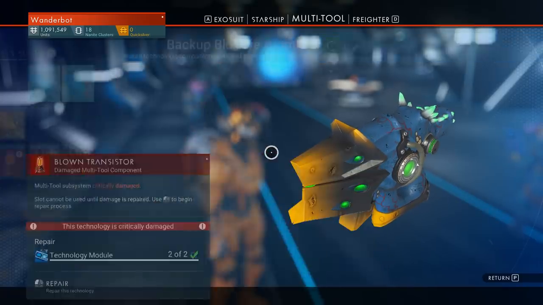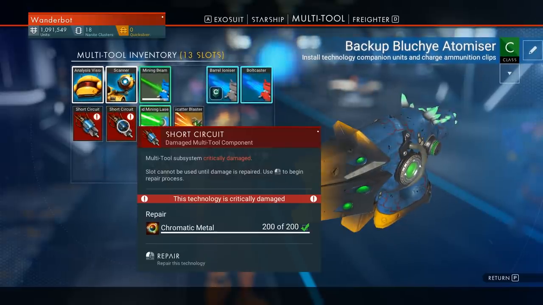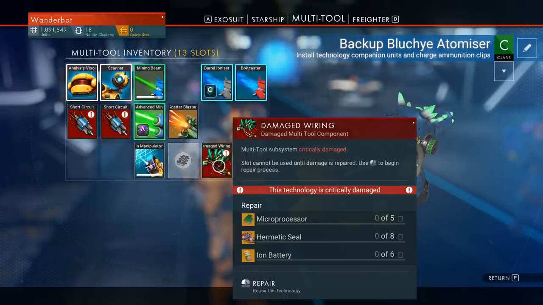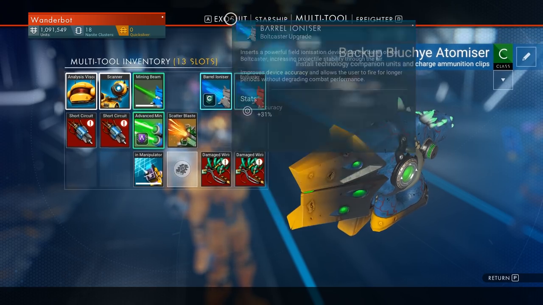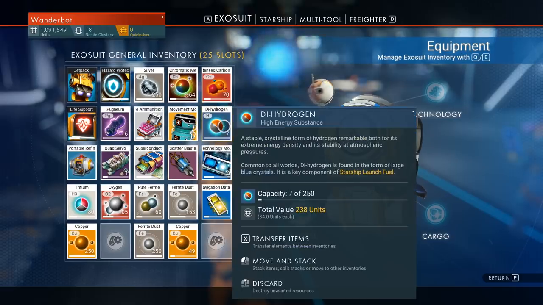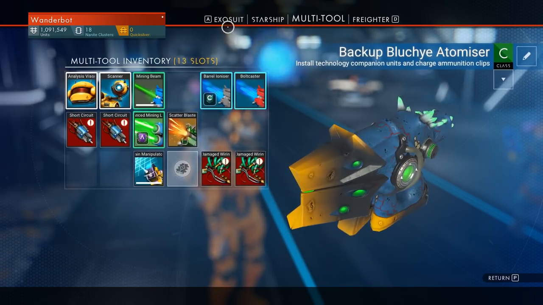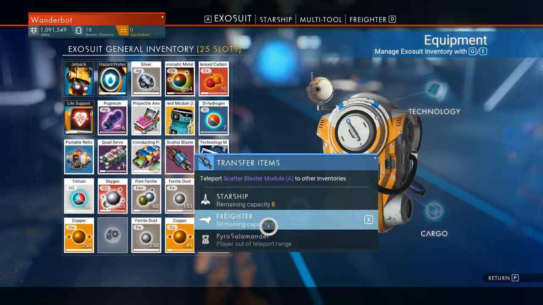Let's see. And let's get rid of some of these. I know I'll be replacing this pretty quick, but still. Oh, maybe I should hold on to... I'm not going to get this. We need some money, because I want to get a slightly better one. I'm going to be replacing this multi-tool fairly soon. Let's see, so I want to just store that on my freighter for now.